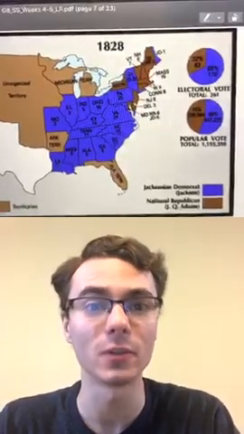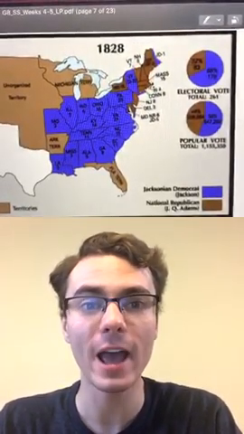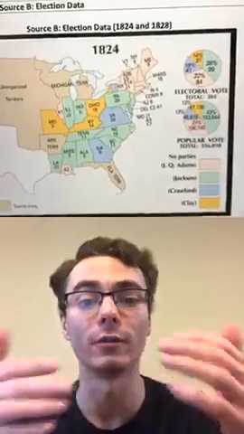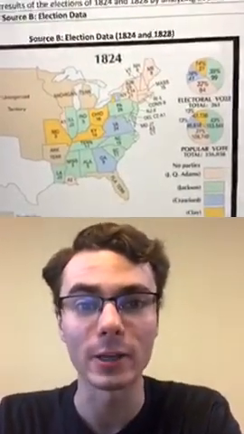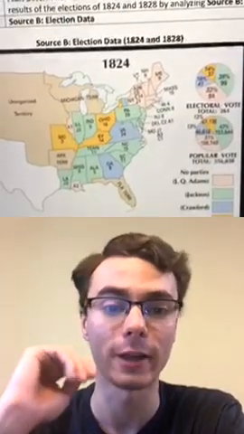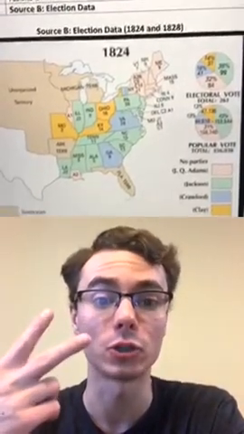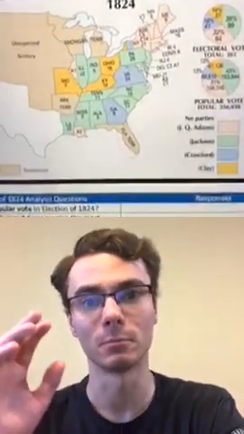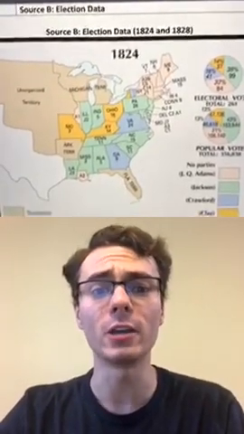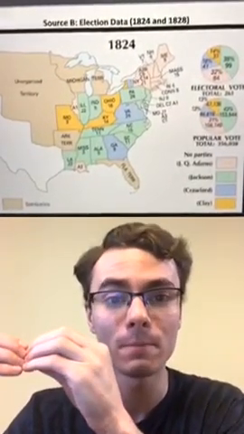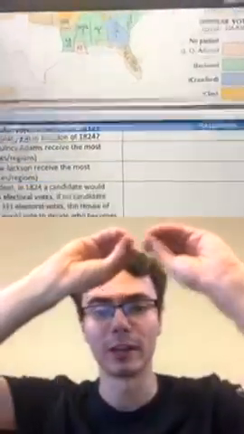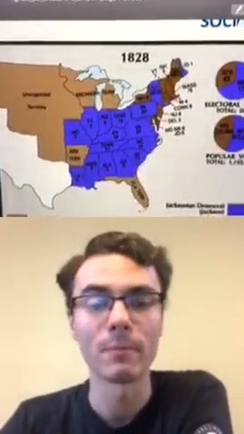And that's a big deal because if we go back to 1824, we had 4 people. And because there were 4 people, no one got a majority. And people started to realize, because they had election after election after election where more than 2 people ran, and they had these splits, and then they decided between 2 elections, if we become a team, if we become a party, we have a better chance of one of our people being elected because we're not going to split our votes. We're going to vote for the same person, and hopefully that'll make them win.